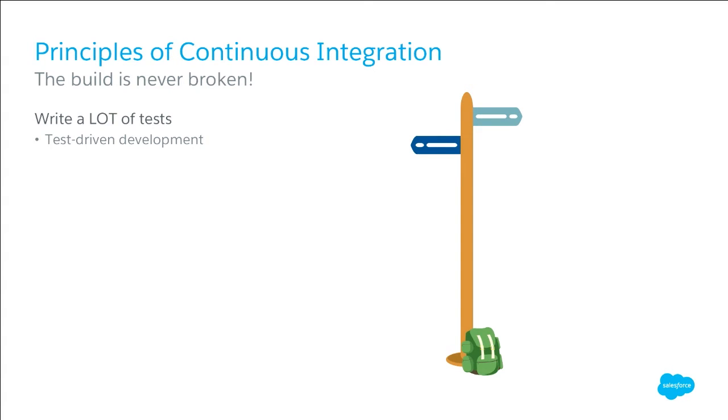The first thing you need to do is write a lot of tests, lots and lots and lots of tests. As the Apex product manager for years, I've been telling everybody to write lots and lots of tests, and I get to continue doing it as I talk about continuous integration. Write lots of tests. These are your sentinels. These are the things that stand in the way of somebody making a change that breaks your code. This is the thing you need to make sure that as you move forward, nothing that someone did 5 years ago is going to be impacted by something someone's doing today. Lots of tests, many types of tests.